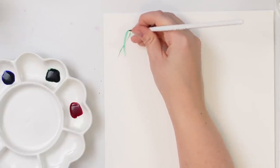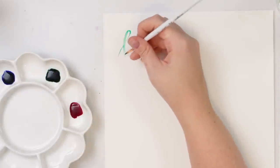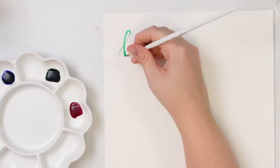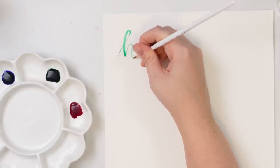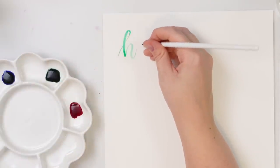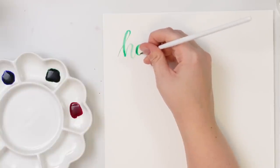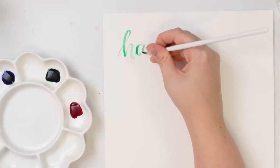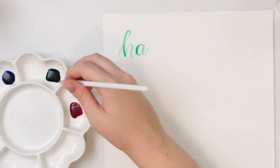Okay. Like so. So I'm gonna write Happy Holidays. Light up, heavy down. Light up, okay. See how that works? Heavy down. And it's really when you're turning a corner that it can get kind of tricky. Sometimes I have to go back over areas, which is totally fine.